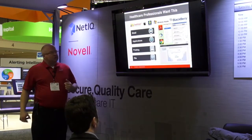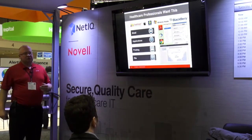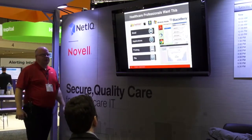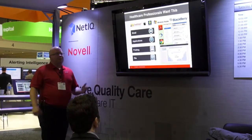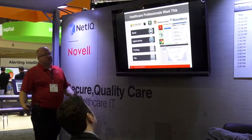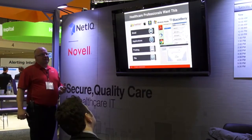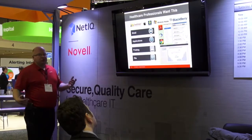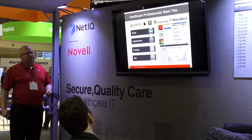The users in most organizations don't simply care about the policies that you have, or the concerns that you might have around security. The first question that they have is, give me my email, because in most cases that is the app that they use. But they may also have other applications, and then the file and print. So those are, in most cases, secondary. But regardless of the type of device that they have, whether it's iOS, Android, Windows, BlackBerry, etc., those are pretty much the basic requirements that they come to the table with.